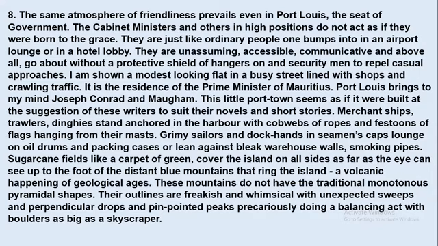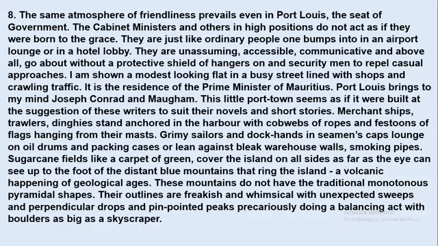And he says that he is shown a modest looking flat in a busy street lined with shops and crawling traffic. It is so simple, and he is welcomed so warmly in that busy street, and he is so happy. Then he says it is the residence of the Prime Minister of Mauritius. He also visits the Prime Minister's residence in Mauritius.